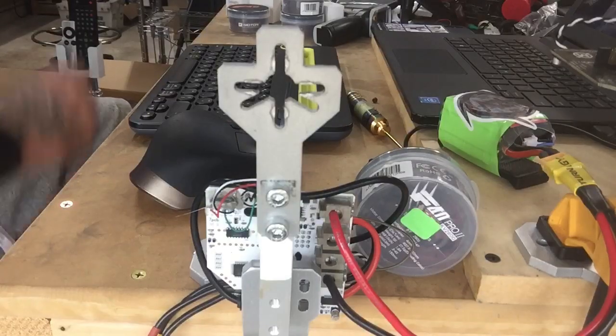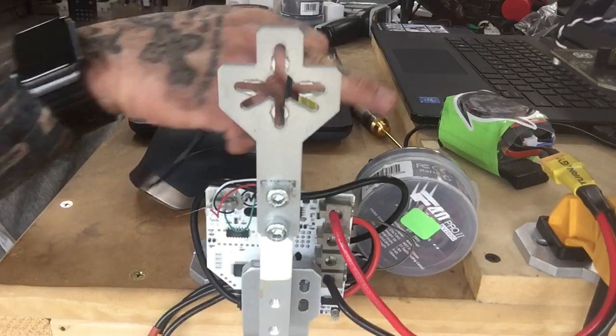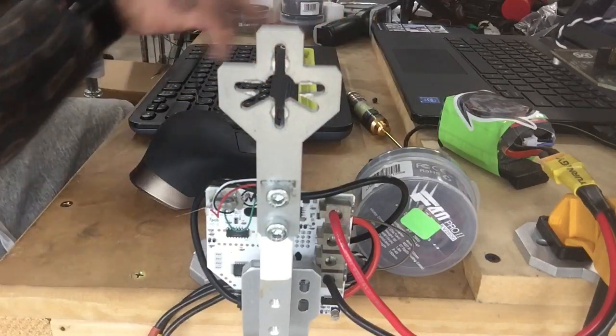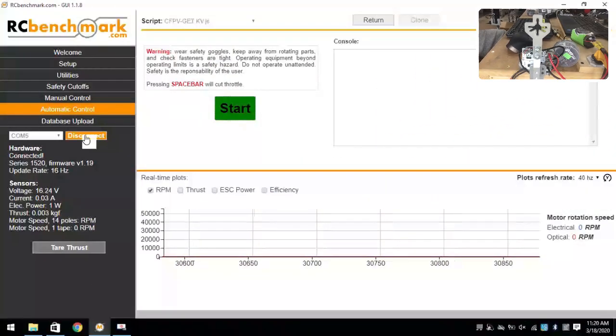So first of all, here's the setup, right? You can see right here, there's the mount that we're going to put it to. We've got our LiPo sitting right there, and then some screws and stuff and the computer here. But what's more important is the screen that you can see. So I'm going to keep the screen bigger and leave the screen for the motor smaller. And we're going to get started and show this working.